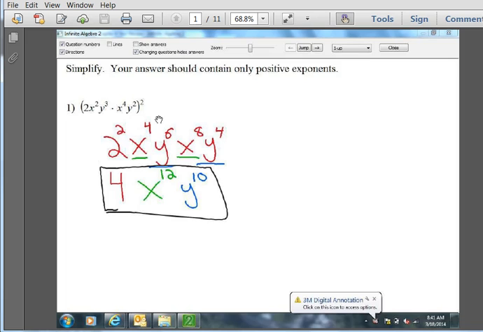2 squared, because that 2's exponent is 1, remember. There's a 1 out in front of that 2, and there's a 1 in the exponent. So what I'm going to do when I get this is I have an x to the 4th and an x to the 8th. That makes an x to the 12th. There's 4 x's, there's 8 of them, that makes 12 of them. Then I have a y to the 6th, y to the 4th, that makes 10 of them. Oh, happy days are here again.